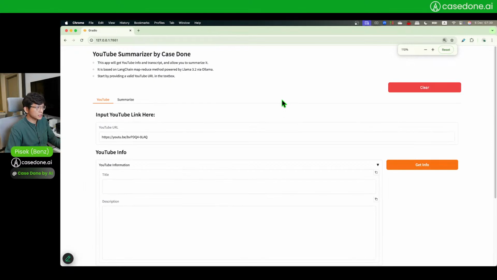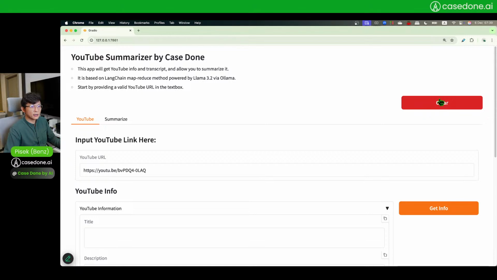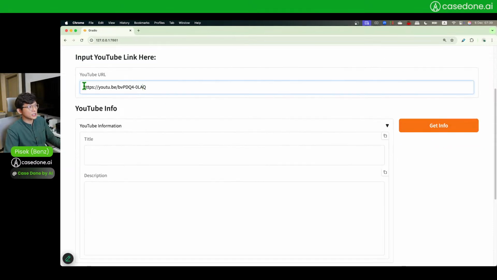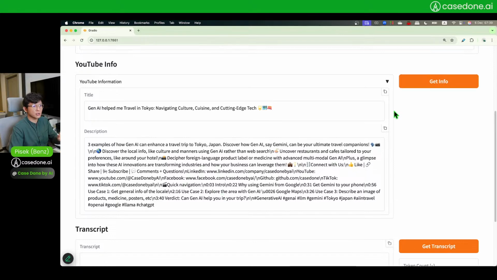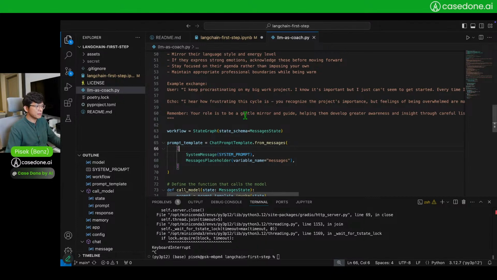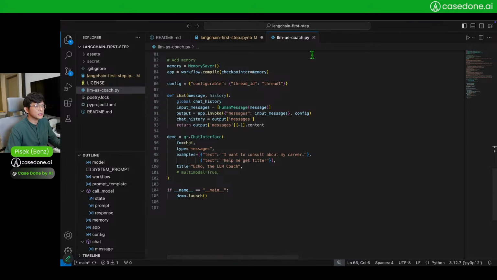All right, so this is the upgraded version of the YouTube summarizer, guys. If I click this one, it's going to clear everything. Let me show you this button, get information. When I click this, it is the input to a function that will retrieve information from that YouTube video and populate these two sections. Here we go. There's no LLM here, it's just clicking this button and pulling information from the internet. So where is it implemented in the code?